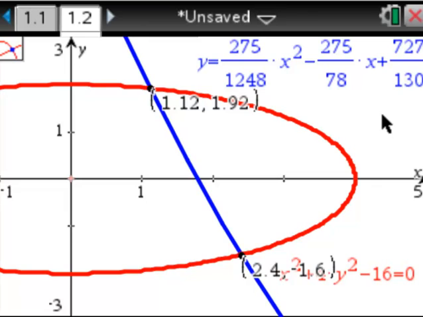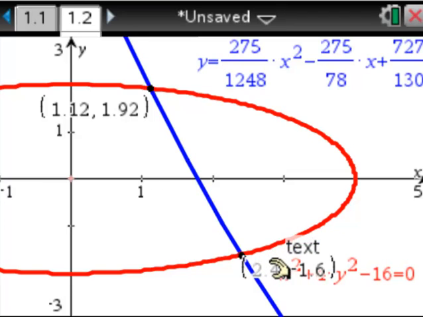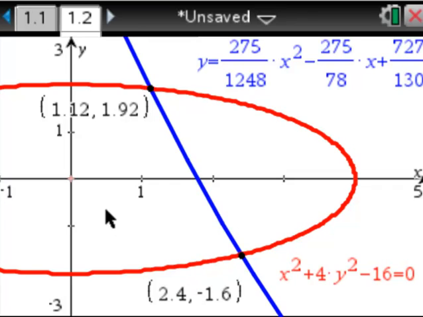Those do not have a whole lot of decimal places in them as they're written, so I think I will not bother to change the settings to trim that down any further. This is not too complicated looking. Let me just put them in nicer locations. I do have to first escape this tool before I can move these around. Now I can move them, and I think I'll put this about here. I want to make sure that the decimal place is still apparent, so I don't want to put the decimal point on the axes. And this one maybe about there.